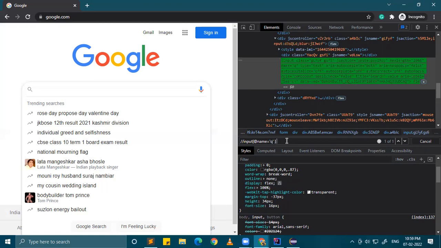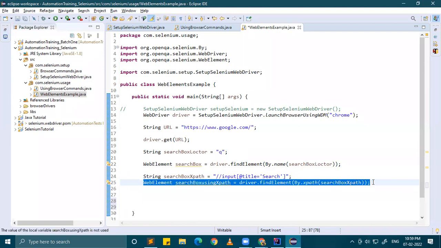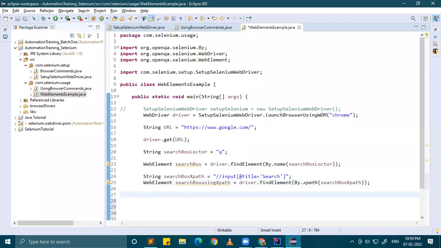If you need to do something for your project, just a quick solution: before searching for that element, do one more thing. Use driver.find_element by tag name, and give iframe. Whichever iframe you get, store it into one web element, like we store into a web element here. Then use the driver.switch_to iframe method. You switch to that and then search for that element. Quick solution.